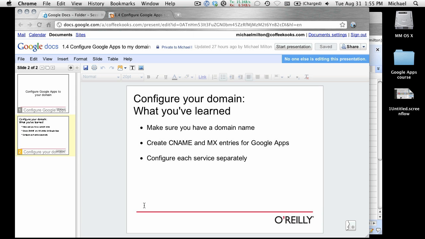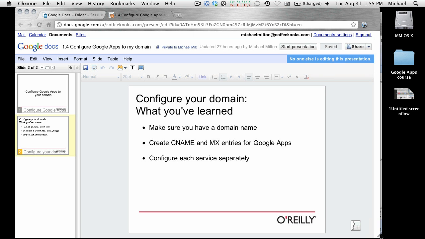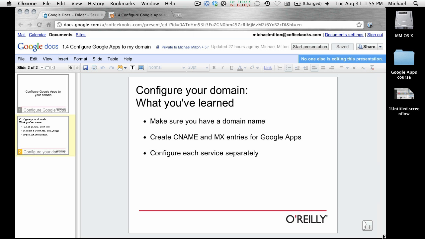Well, I have a question. Actually, I'd like to combine a couple of questions from GoToWebinar with a question of my own. As a Google Docs user, I just log into my Gmail account and I create new documents. And so all these steps that you've done tie this into a domain name. Can you explain more about the relationship between a domain name, what you're showing here, and the Google applications?